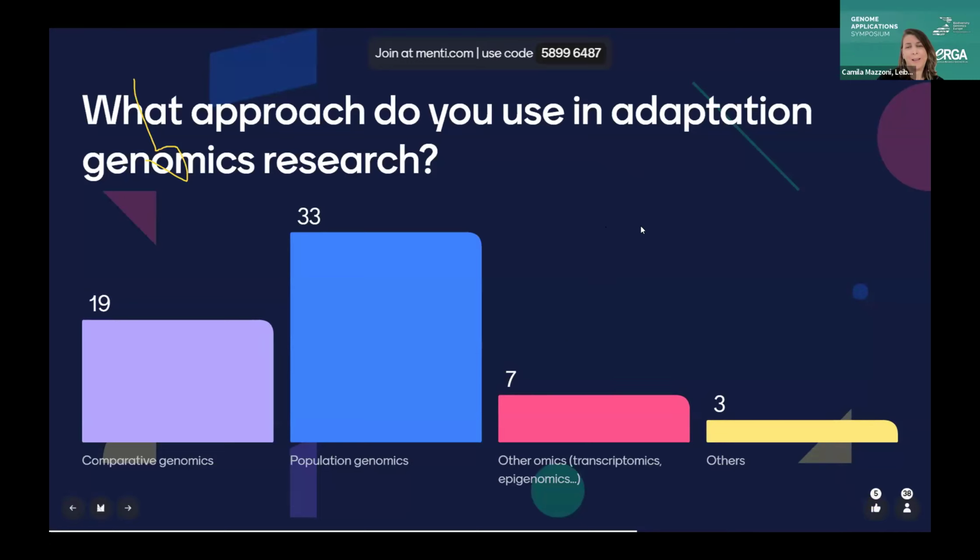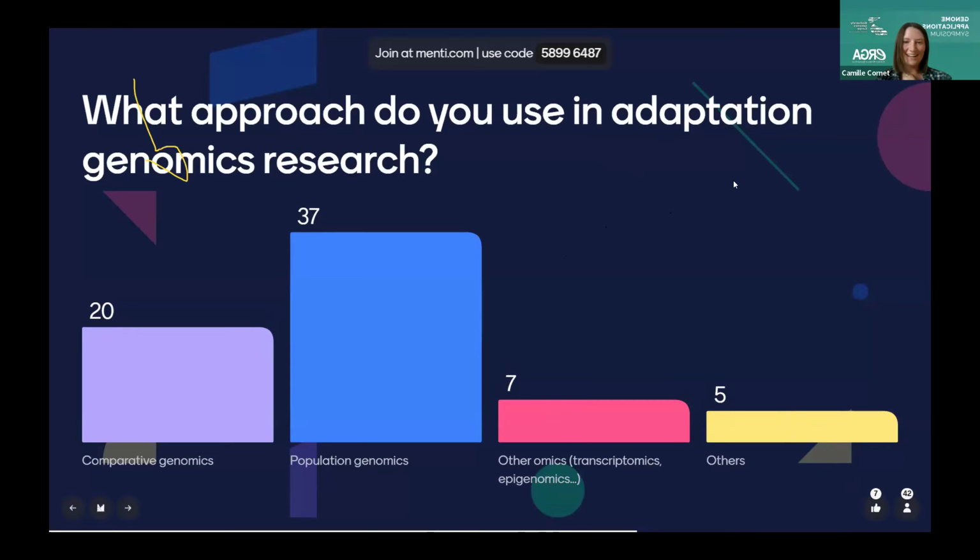Camille? Yeah? Can I say something? Yeah, of course. While we wait. Yeah, because I found it interesting that you added comparative genomics to the Mentimeter, but you didn't add it to your roadmap. I think that could be something very interesting, in between the reference genome and the population genomics. Comparative genomics across genomes would also be quite important.